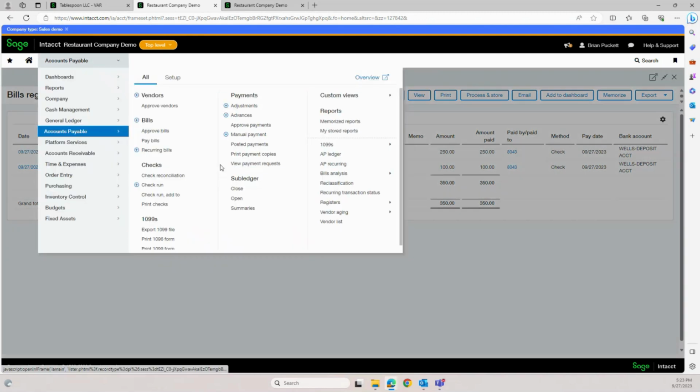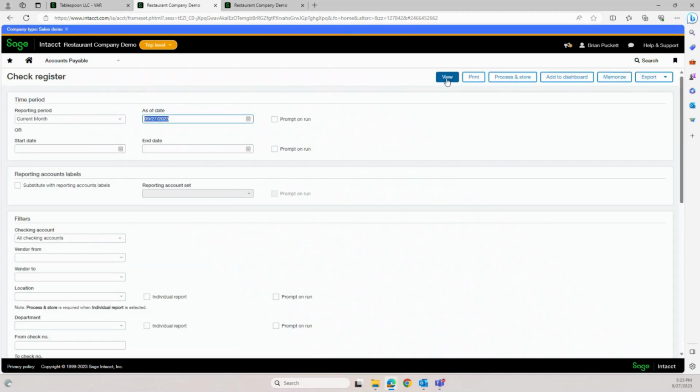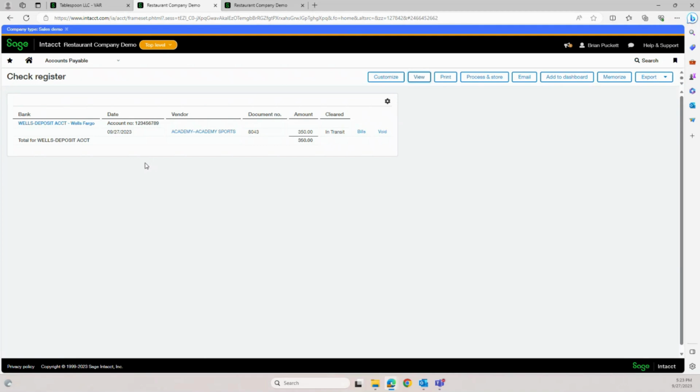Now, if for some reason you needed to void this check, you can go to the check register, and we'll go ahead and just filter this for the current month activity. And I now have the option to void my check. If I voided the check, it would go back into a posted status and no longer in a paid status. And you would basically repeat the process again. Maybe you posted the wrong payment date or generated the check to the wrong bank account. You can make the correction you need and regenerate the check and confirm that it's a paid item.